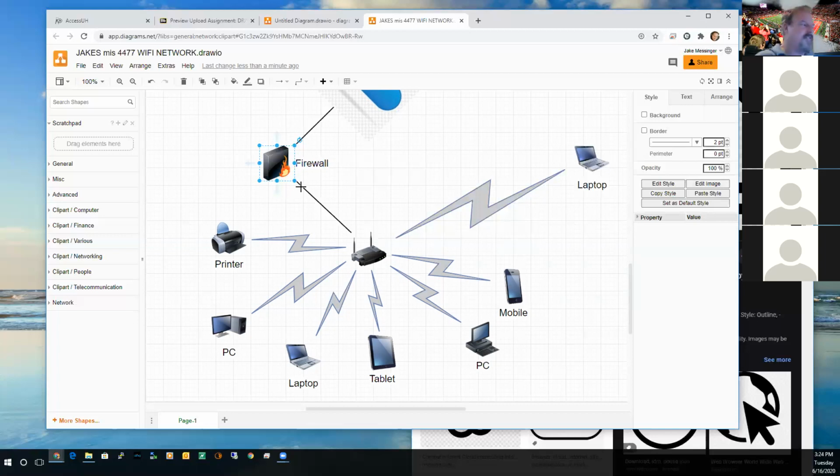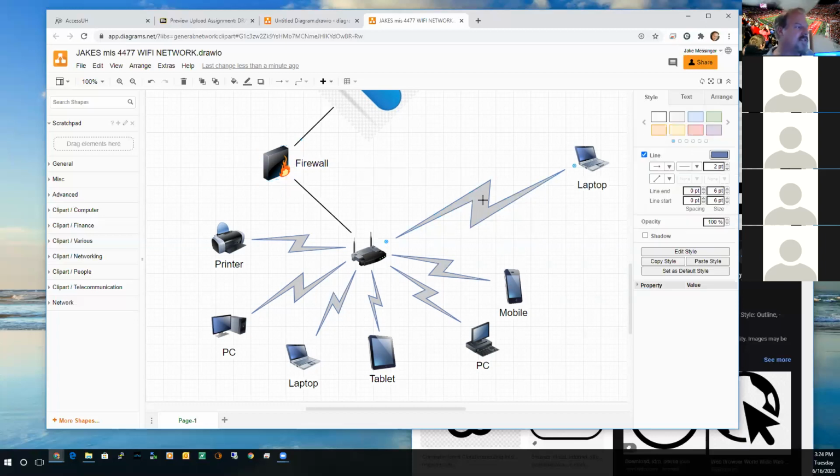Don't just turn this in for your assignment. This is just an example of one. Try to create one on your own, but you can use this as an initial starting point, okay? Maybe rather than lightning bolts, you use some other connecting line. There's lots of line choices that you can choose from. Or you can find a picture and turn it into a line drawing. So play around with draw.io. It's fun. I think it's fun to play around and draw drawings. And it's very useful, like I said.